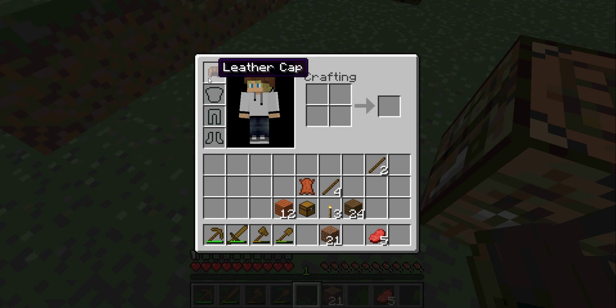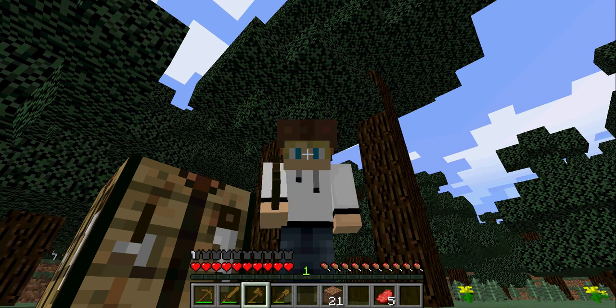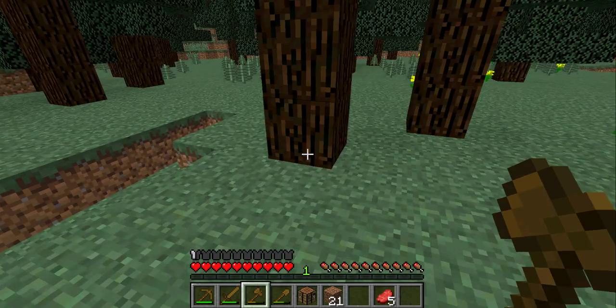This mouse, I need to get a new mouse someday. My dad does actually. Yeah, we got that. Got that swag. It's not really that swag, but you know what I mean.